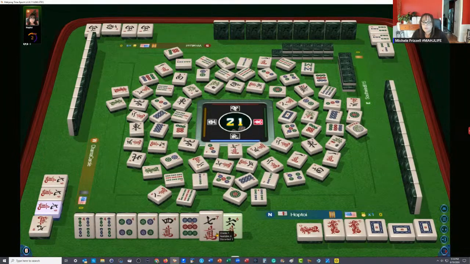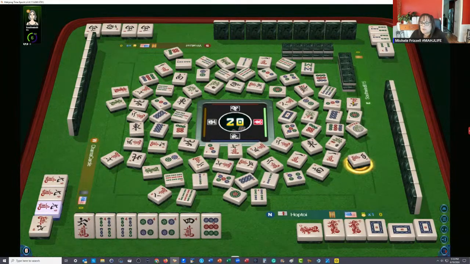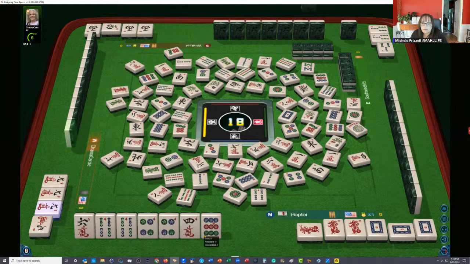I say we switch to defense. This 6 crack is going to be risky. 7 characters. They could be doing 3, 6, 9 in cracks, waiting on a pair. The 6 crack. Are there any 9 bams out? Let's see. No, 3, 6, 9 in dots. 3, 6, 9 in cracks right there. 9 crack right there. North wind.